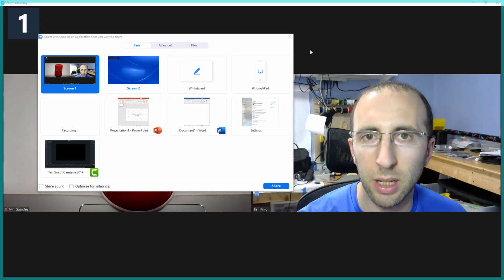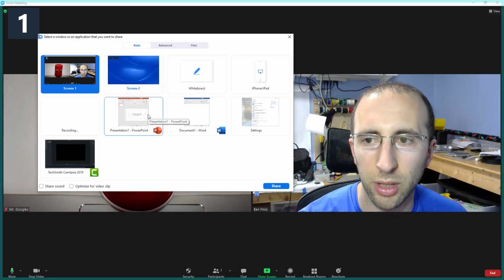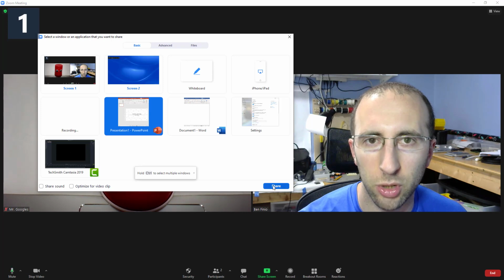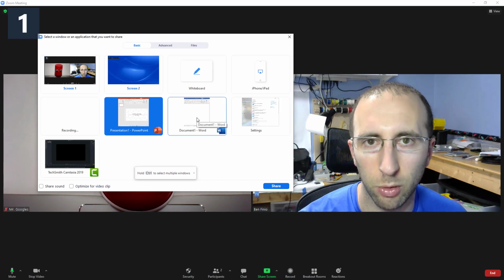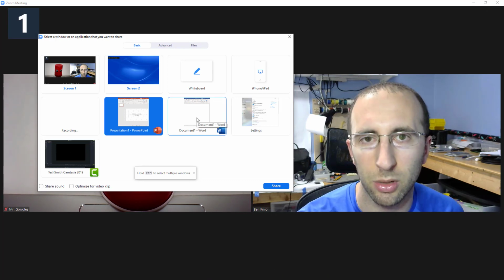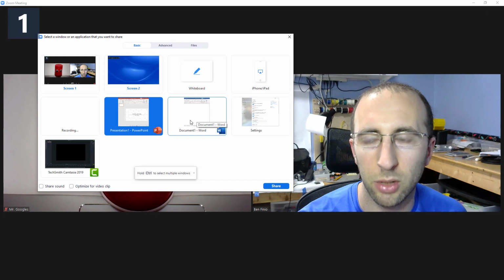However, previously, if you wanted to share two or more programs, you had to choose between two options, neither of which was great. One is to select the program one at a time, click Share Screen, then when you want to switch to the other program, stop screen sharing, click the Share Screen button again, select the new program, and then go back and forth each time you wanted to switch. That's time consuming, so your other option was to share your entire screen.